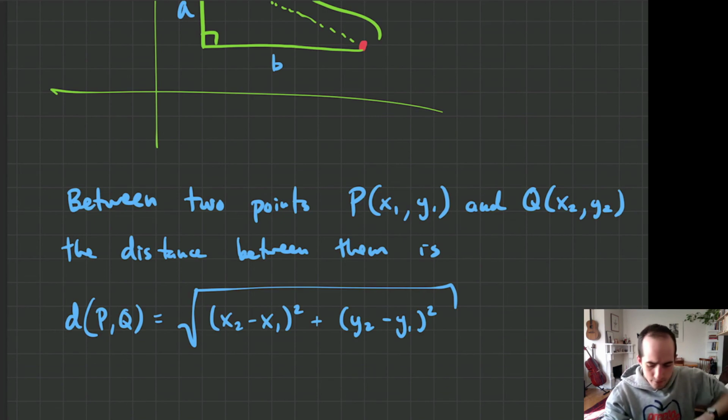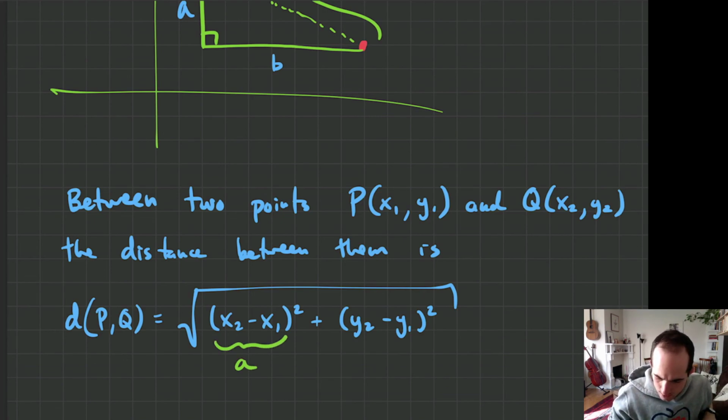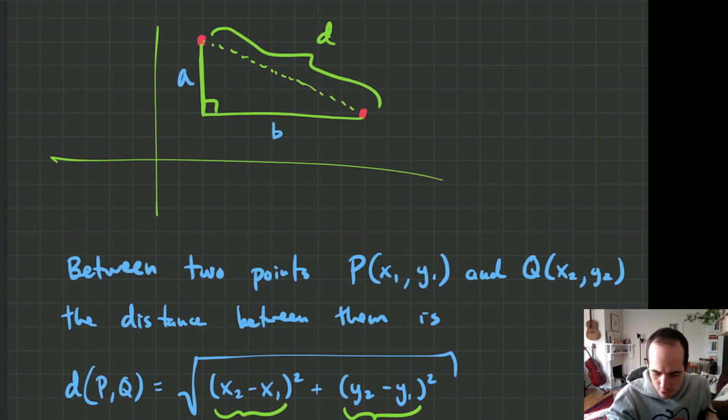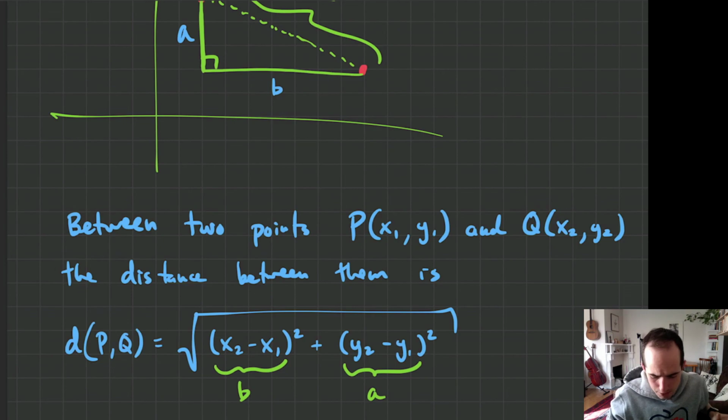So you can think of, in the above diagram, that this is kind of like our A, or actually this would be our B, and this is kind of like our A. It's just the distance between these 2 points. And then we just attack it with the Pythagorean theorem, and that's really all there is to it. So I'm going to post a little piece of homework on the website now, and you can try to work on that for next class.